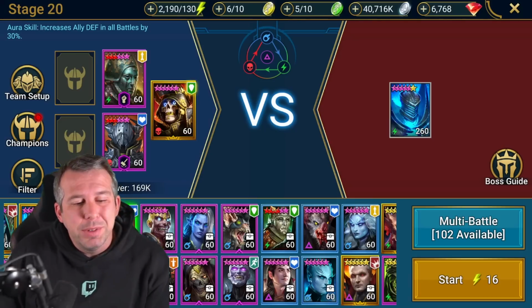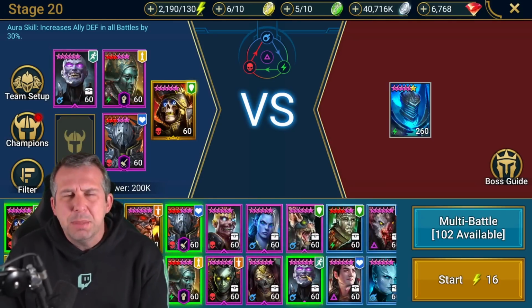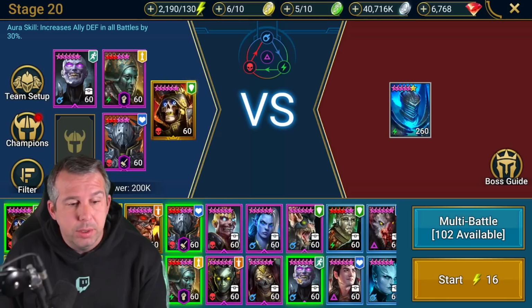If you're trying to speed it up, obviously you start to bring in some other champions. We've got Gordarab here, not necessarily speeding it up, but gives us a revive option.